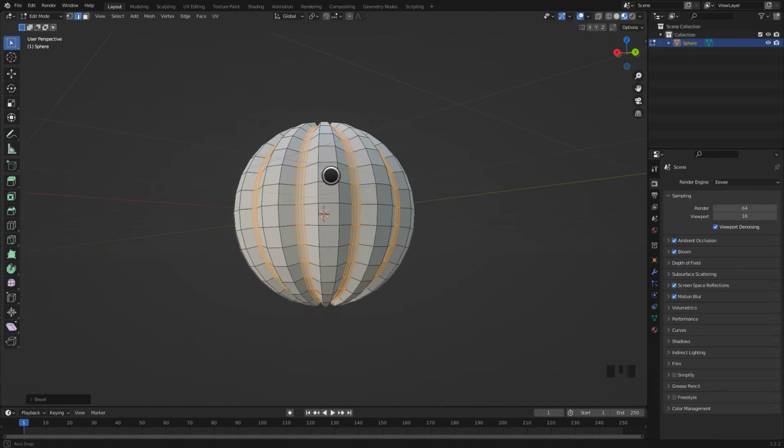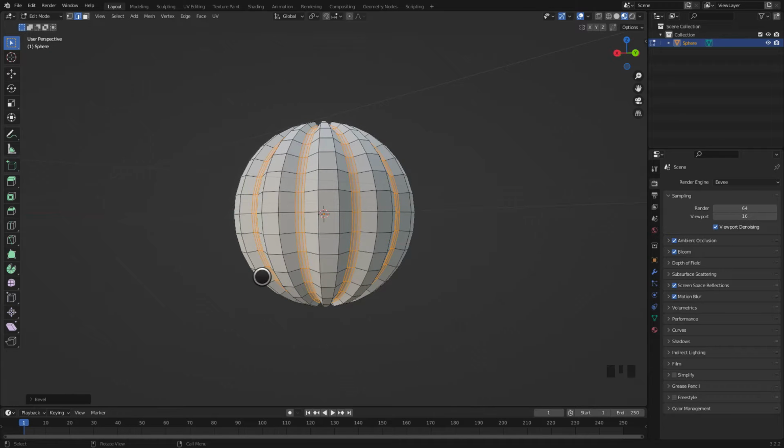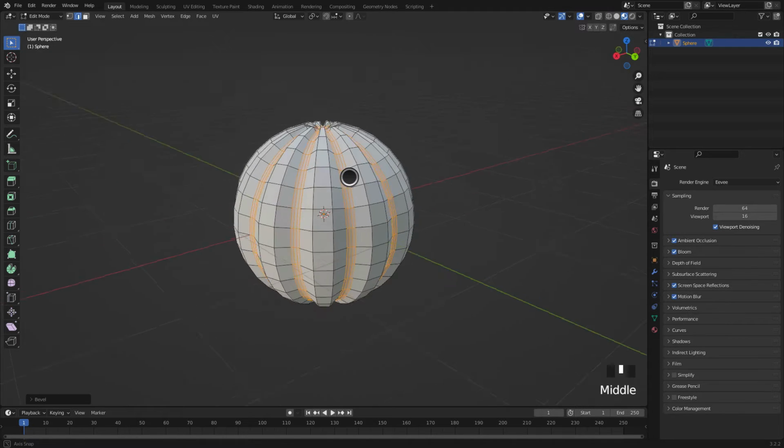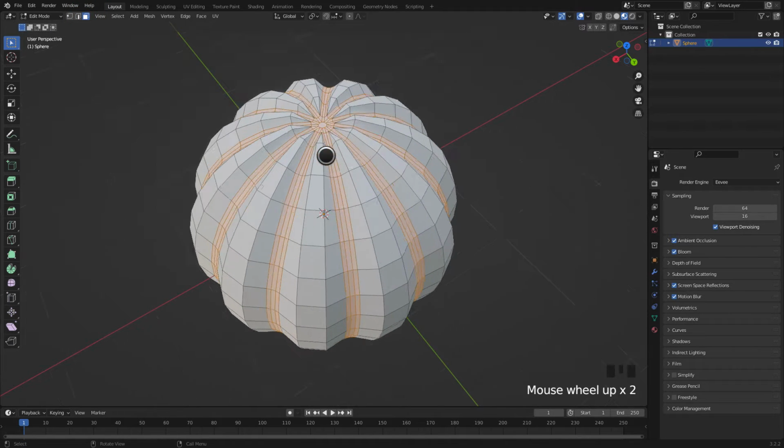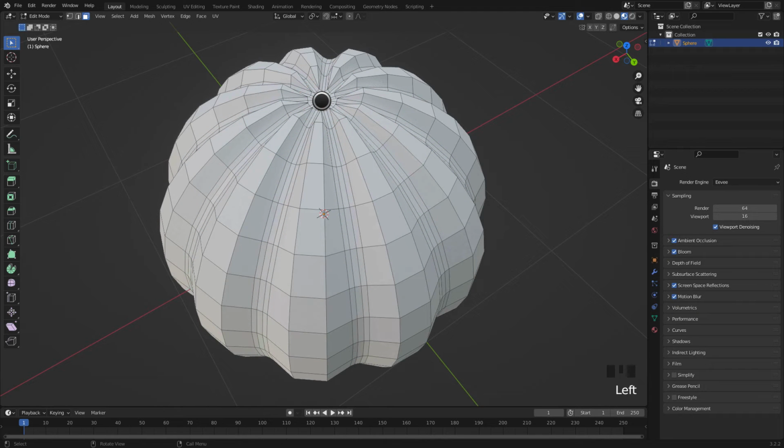Now let's squeeze the top and bottom parts. To do that, click the face selection, click this circle and tick this one, proportional editing. If you tick proportional editing, you can move these things together with nearby points. So tick that one and go to this transform and drag this down.